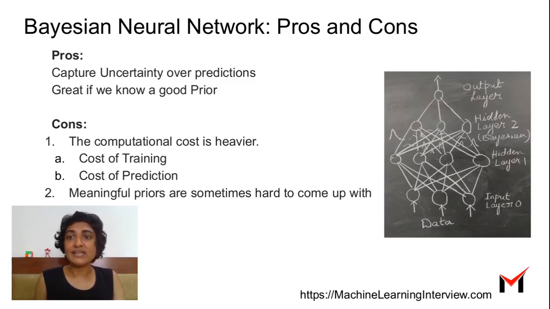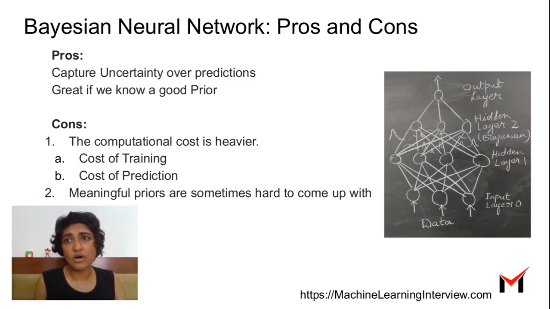The other aspect is that it's great if we know a good prior. For example, suppose you have a feature like gender, and unintendedly your network learns a very high weightage for the gender in some kind of a model where you don't necessarily want it to. You know that gender does not actually play a big role in this particular modeling problem. So you can actually give a suitable prior for that weight and control it. But finding priors is often very hard. Finding the right prior in an interpretable use case is great, but very often it's very hard to find a good prior.